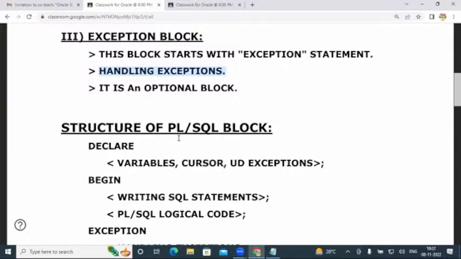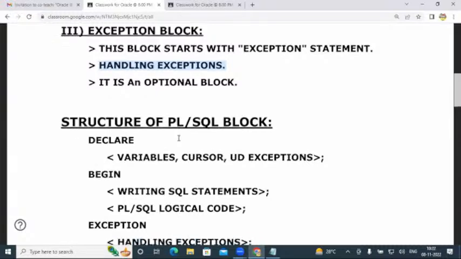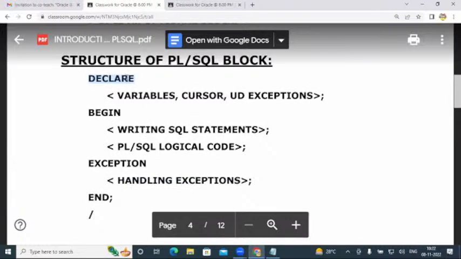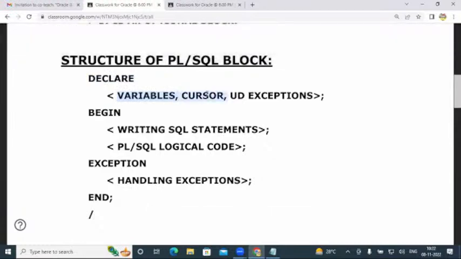Tell me, in Java, can I start my program in any manner? No, we should follow some structure. Same as the anonymous block, which is called a PLSQL block too. This is the structure of a PLSQL block. First, declaration: under declaration, variables, cursors, user-defined exceptions.